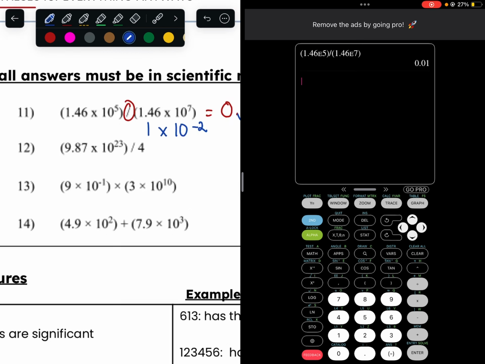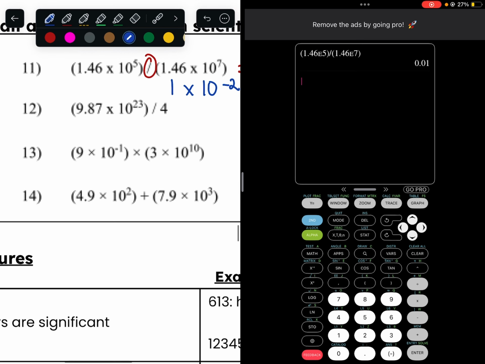I'm going to skip down and actually show you 13. This is really, really important. On your calculators, when you plug something like this in, what I want to make sure that you do is you actually utilize the negative function instead of the minus function. So for this one, 9 times 10 to the negative 1, you would plug that in as normal to begin with, so 9 EE, so EE button. And instead of doing a minus sign, you might be tempted to use a minus sign, you should look on your calculator for your negative sign in parentheses, which is usually towards the bottom near the enter button. And you should enter the negative 1 that way.